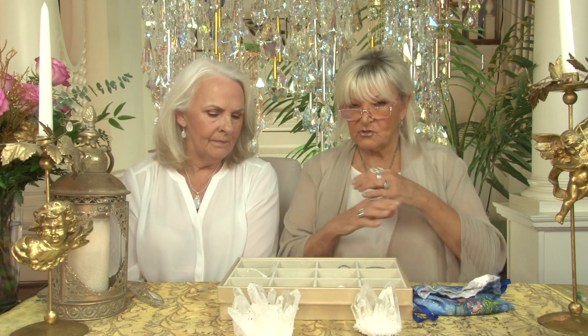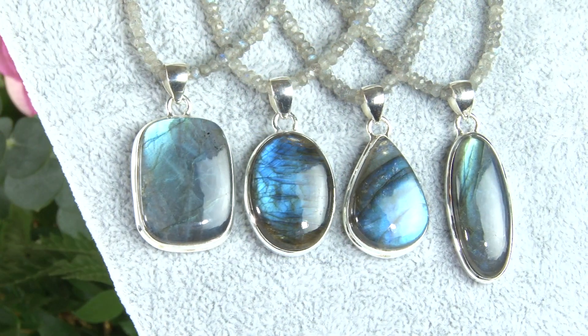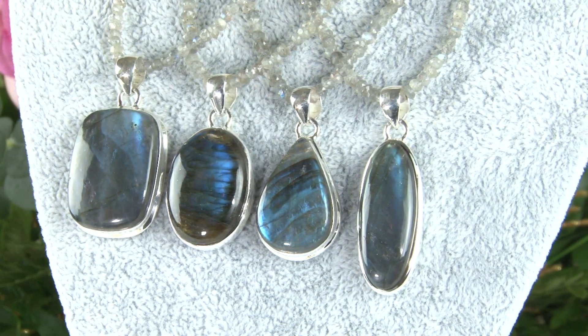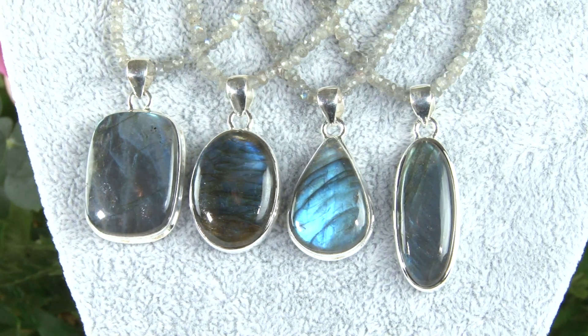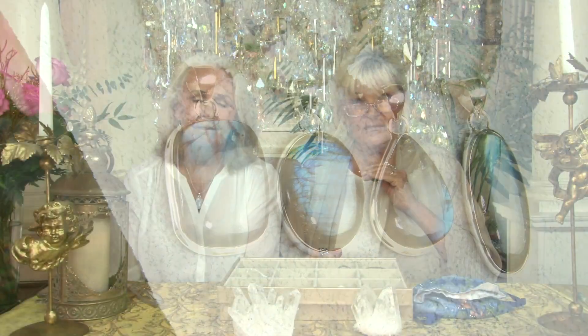The more you look, the more you see. When you see trays full of stones, every single one is different and we have to cull them and put together the groups that we love — we just don't like them all. The stones are the most interesting; they feel good on. Of course, Labradorite is energy, imagination, peace, truth — all those things. Every stone has certain powers, and you know what you gravitate to. We can walk into a place and we're just like magpies — we go right over to the crystals, to the Labradorites, to the Rainbow Moonstones.